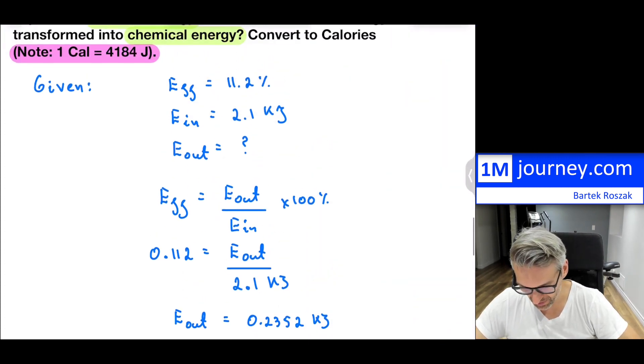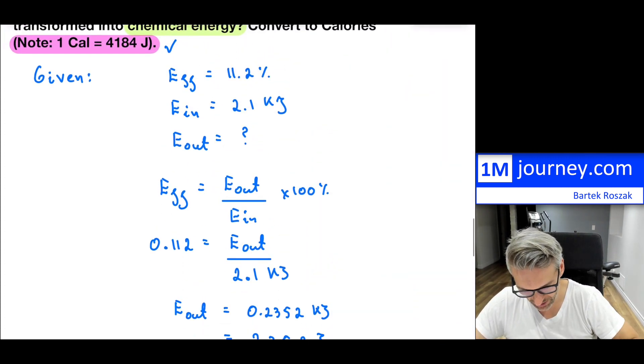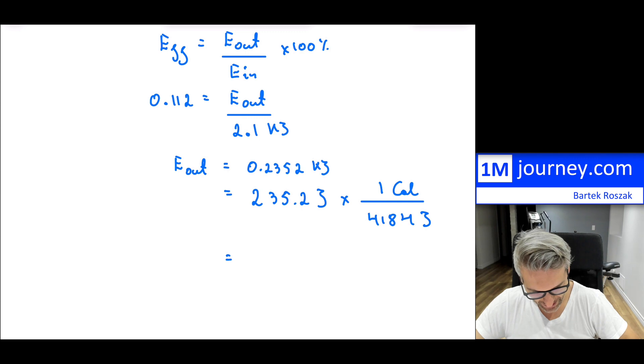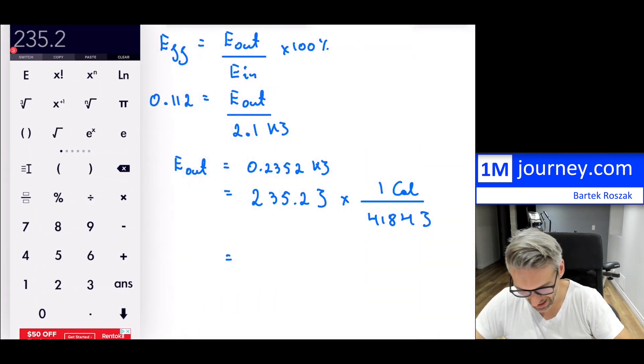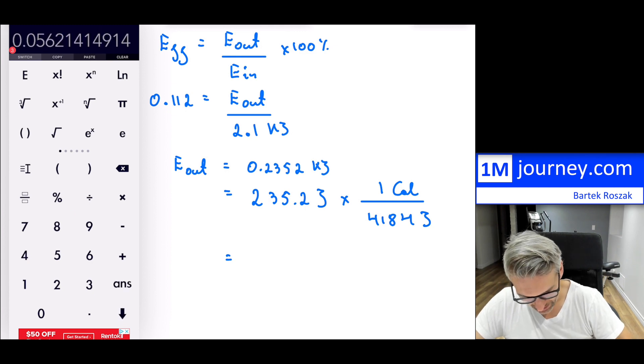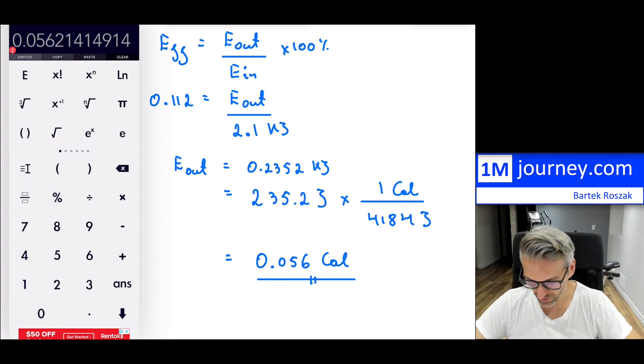The last step is because they want it in calories, so that's not a problem. So I can take this, convert it back into calories. So one calorie is 4184 joules, right? So, therefore, I can take this, let me bring this back, and really it's going to be my answer divided by 4184. So it's very, very little, as you can see there. I'm not going to keep too many. I'll just keep two. That's what we would get in terms of calories.